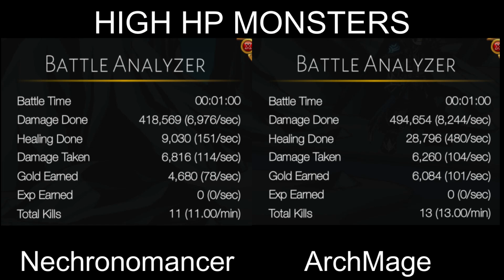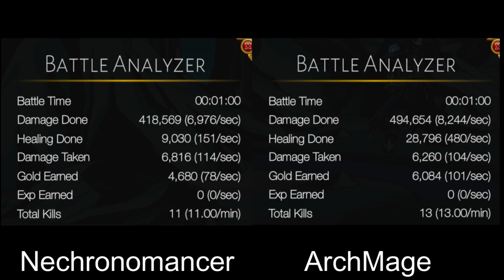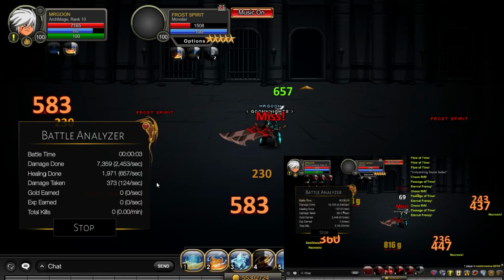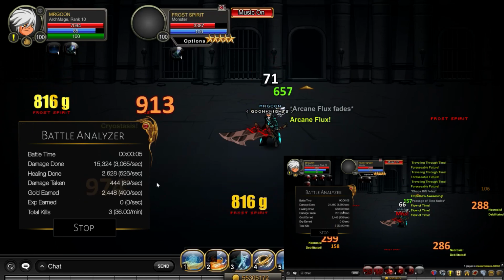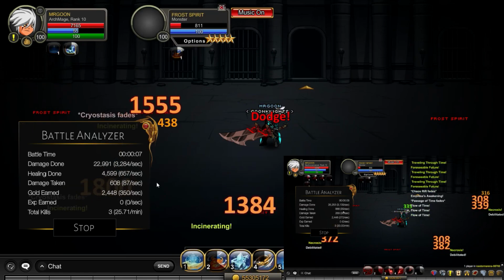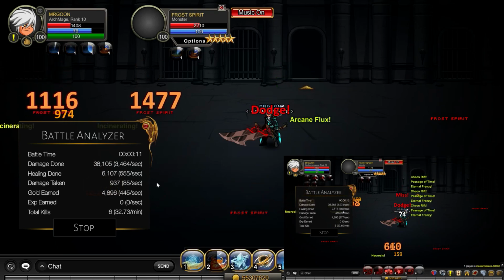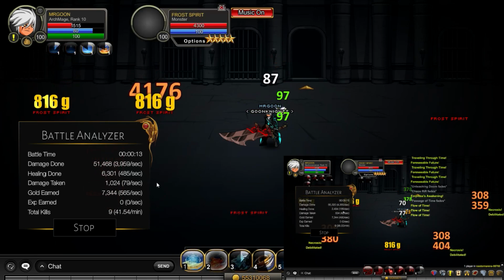So Necromancer, we got 11 kills, and crucially on the DPS front, 6,976 per second, and then ArchMage 13 kills with 8,244 damage per second. We don't worry about the healing too much. Generally, both those classes, you'll be keeping yourself alive. The caveat to that will be of ArchMage, if you just leave yourself in Astral Ascension the whole time, then you will be wiping on the high HP mobs. So it's very important to be using your skill 5.